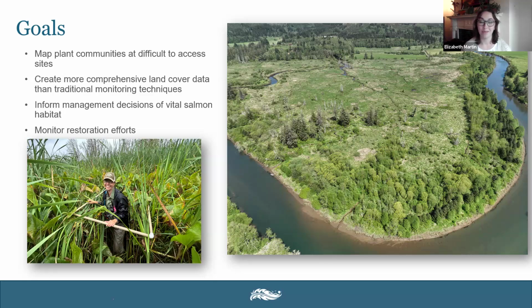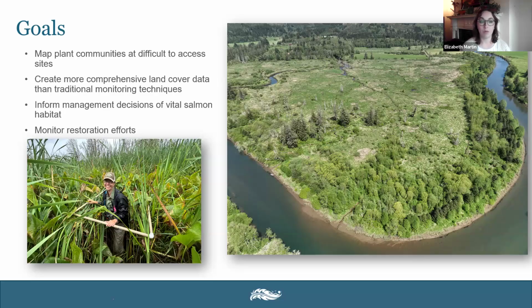It looks nice from the air, but Amy showed us the first person view, and this is my view of Amy in the wetlands. So you can see tall vegetation, water up to your knees, really hard moving around. So the main goal of this classification program is to be able to map plant communities across entire sites at places like this where walking the whole site and getting your eyes on the whole area isn't feasible.